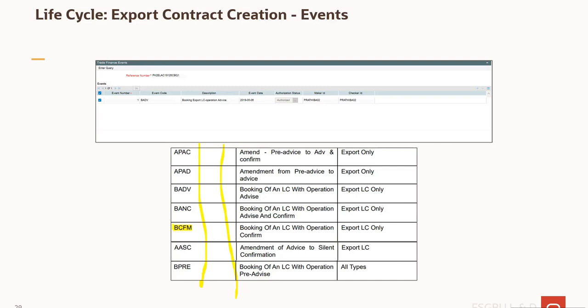Mahesh, what is silent confirmation? I am going to cover that separately. Silent confirmation means, I think I have covered as part of the domain itself. A silent confirmation is, LC is issued without confirmation, and the beneficiary is requesting their banker or the advising bank to add confirmation without the knowledge of the issuing bank, and they pay the fees or whatever is that for that. That is what we call a silent confirmation, and that is also supported. Understood.